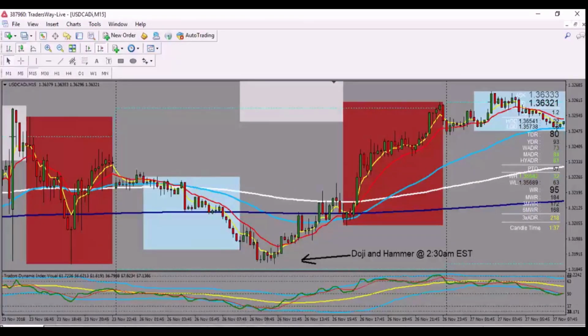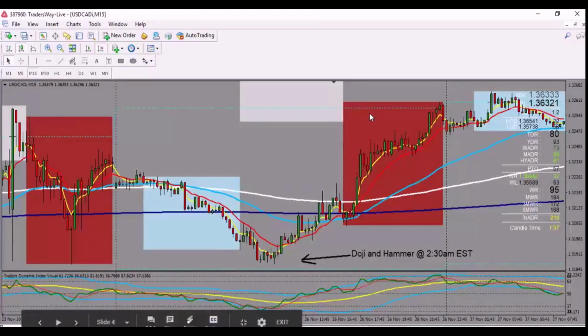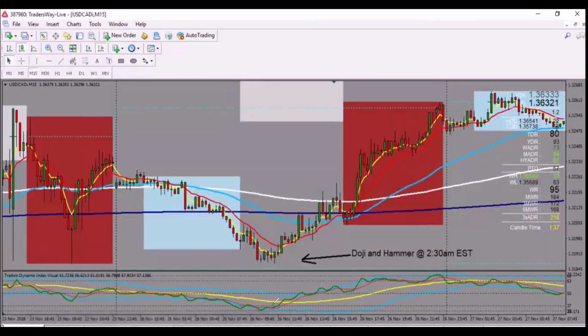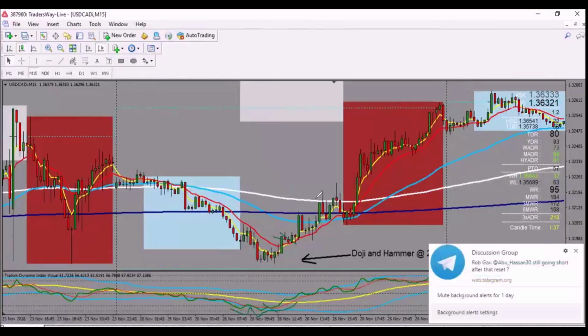It's a stop hunt. Look at your TDI as well. TDI right here is showing that it comes here, back to the volatility band, and there we go. Signal line cross, and we have our EMA cross right there, and our EMA close above. And our first take profit would be our mayonnaise.